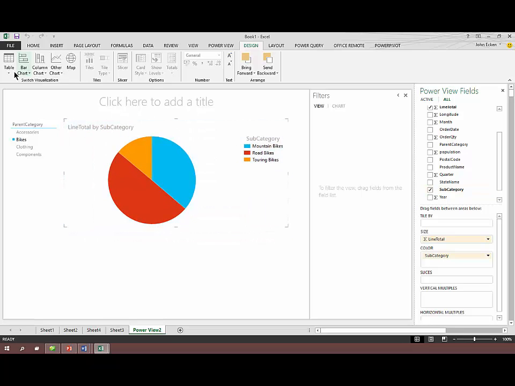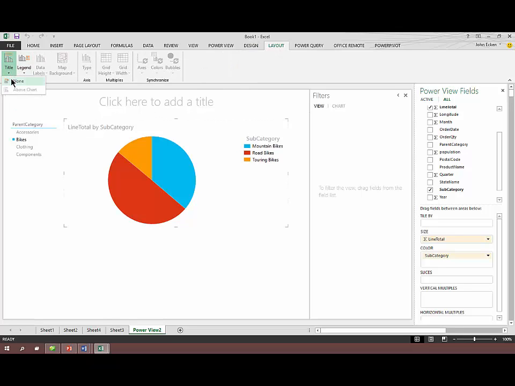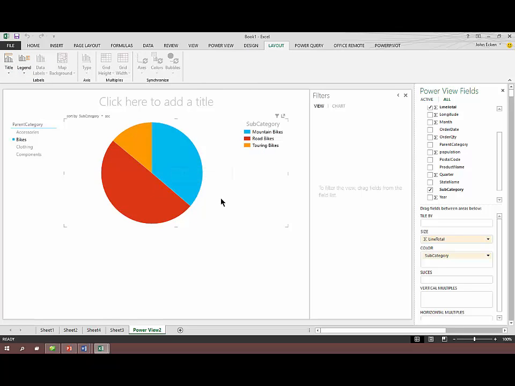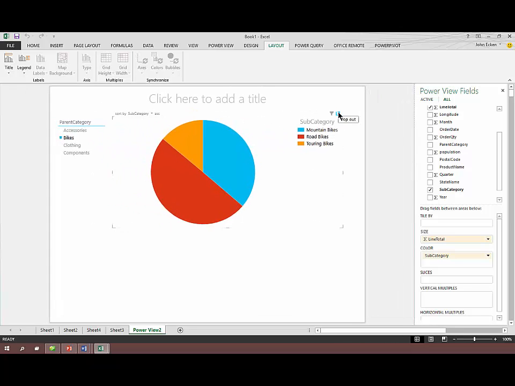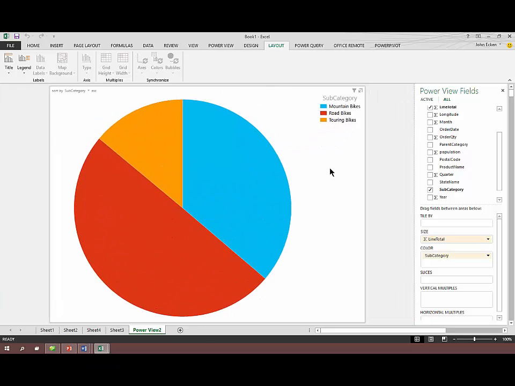I can filter that up a little bit. I can go in and click on that chart, go to layout. I'm going to take my title out, make that a little bigger. And the nice thing about Power View is that anytime I want to really expand in on something, let's say I want to look at this pie chart, I can click the little expand or pop out button, and you can see now it takes that pie chart into full screen. Really nice when you're presenting data. You'll also notice as you hover over the data, it actually shows what the summary data is.